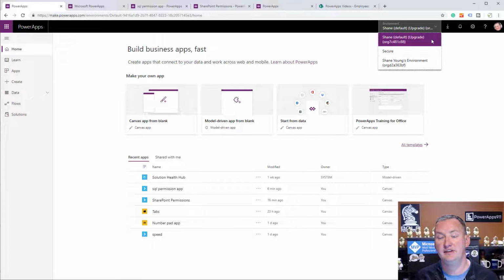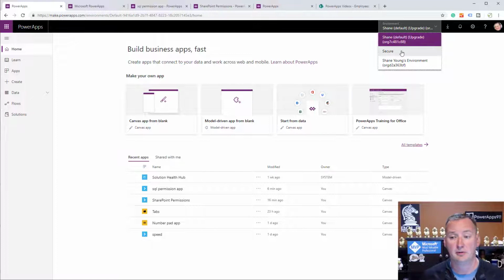This top one, the default, is our company environment. It's named Shane because of a long, complicated story that you don't want to understand. But hopefully you'd see your company name up here for your default environment. The thing to remember is that everyone that has a PowerApps license is a maker in that environment. That's the reason Chewy can get in and make apps, and he was able to leverage that connection we'd shared with him unwittingly. This bottom one is a personal environment that I have created, so you can ignore that one.